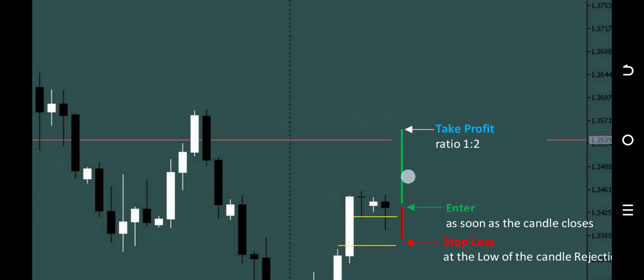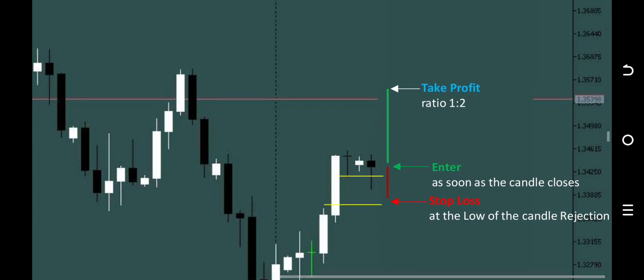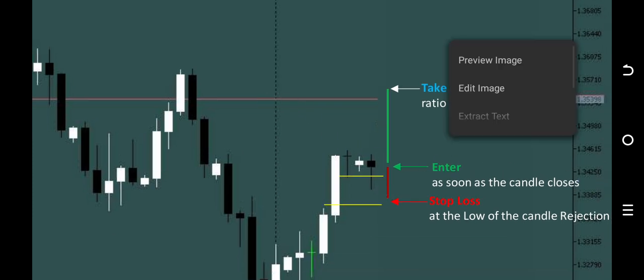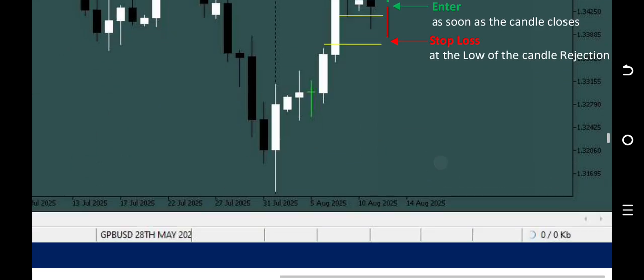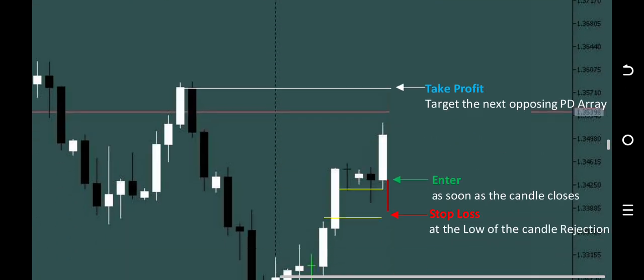This is your 1:2 because you are not greedy. Because in this industry, you just have to take some profit and you move away. You run away. Now let's take a look at this. So this could have been our 1:2, right? Now let's see what price would have done, or what price did.